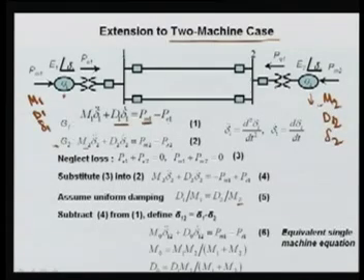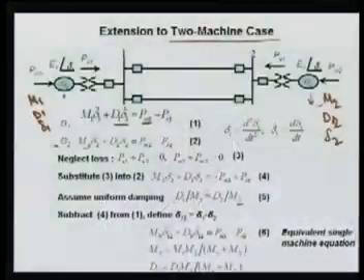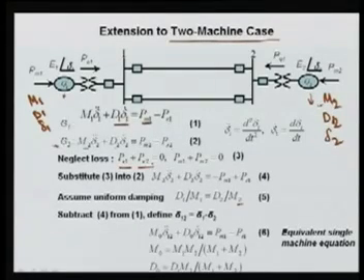If losses are neglected, what will happen? The total PE1 plus PE2 in this system, that is injecting, cannot go anywhere, because energy is conserved. So losses being 0 means the energy which is being fed must be balanced out: whatever you are feeding must be taken by some machine. So PE1 plus PE2 is equal to 0. Similarly the mechanical power coming into the system, PM1 plus PM2, is also equal to 0.